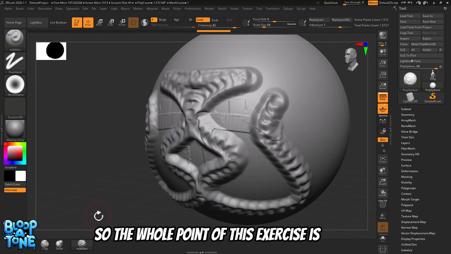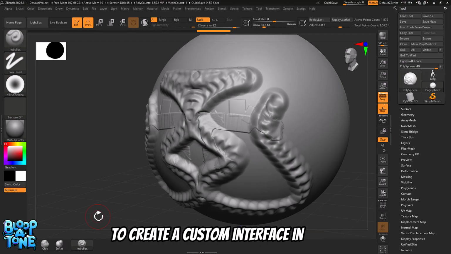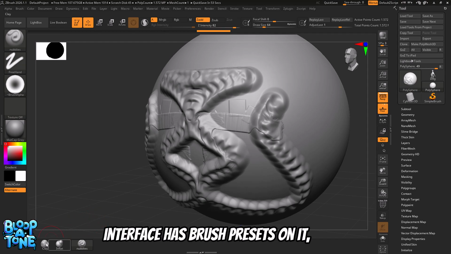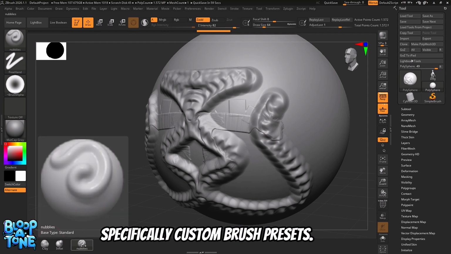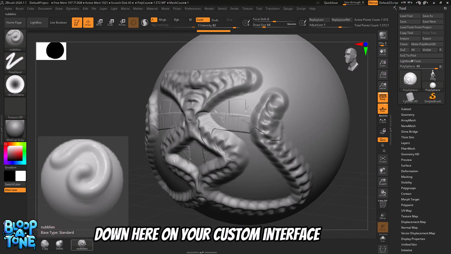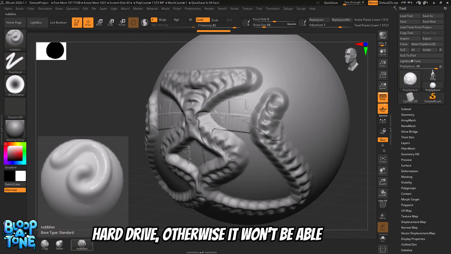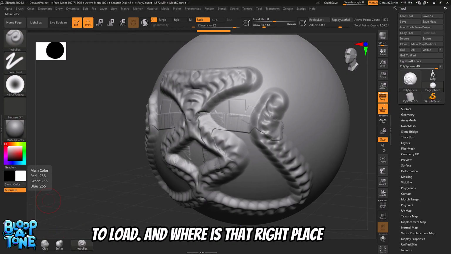So the whole point of this exercise is that if you're going to create a custom interface in ZBrush 2026, and that custom interface has brush presets on it, specifically custom brush presets, you want to make sure that the icon down here on your custom interface is pointing to the right place on your hard drive. Otherwise, it won't be able to load. And where is that right place?